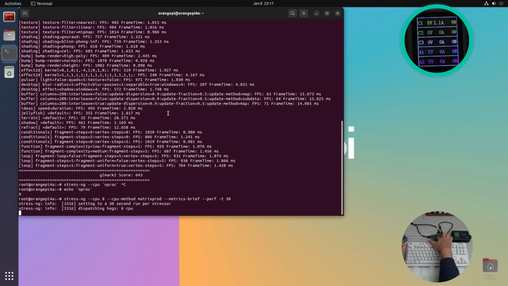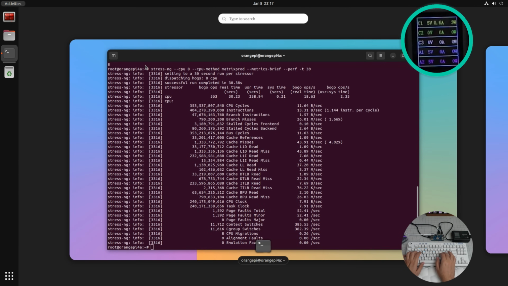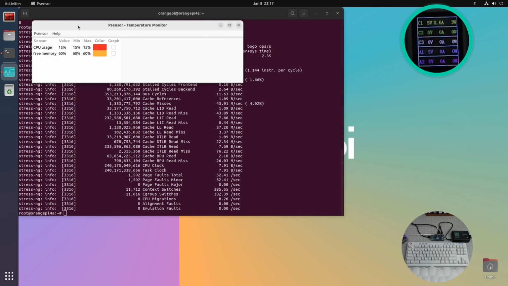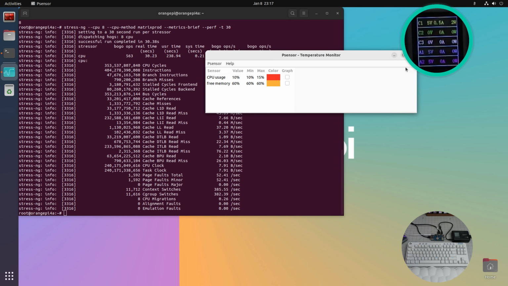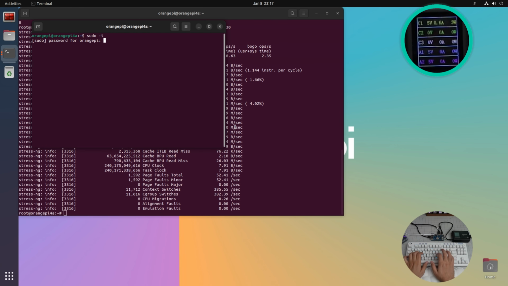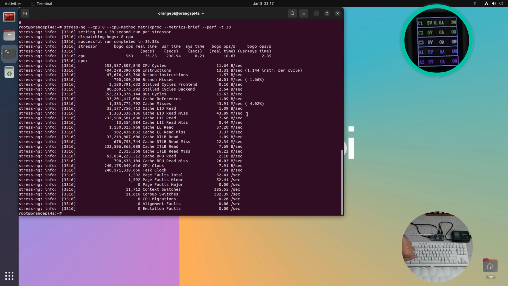And I didn't even put a heatsink on it, which I forgot. So let me open up the sensor. I just wanna see the score very quickly. Okay, so it's not getting temperature data. Okay, it doesn't matter. I have to maybe try the lm-sensors. All right, so it doesn't find any sensors. Okay, that being said, we got 563.